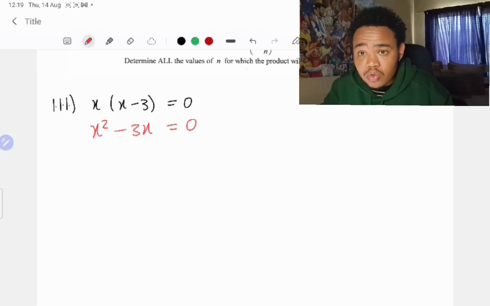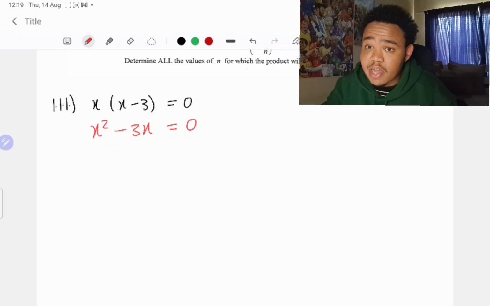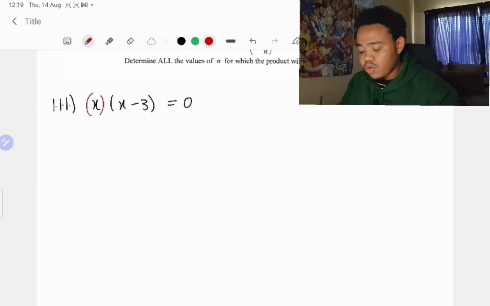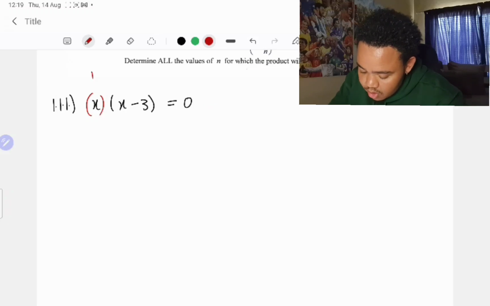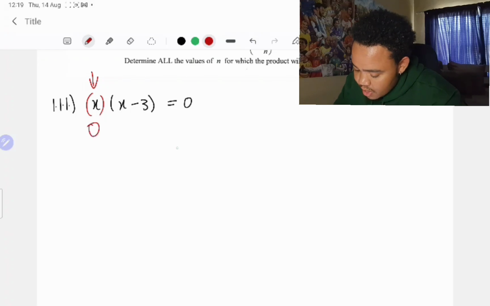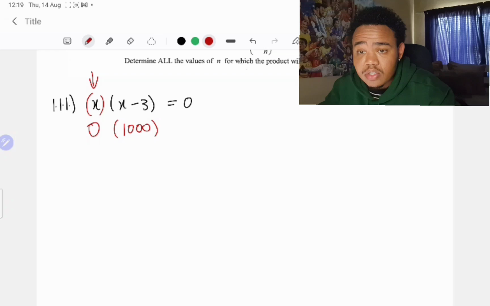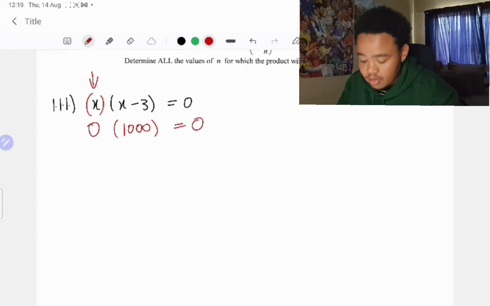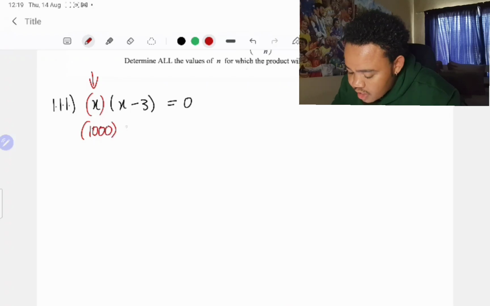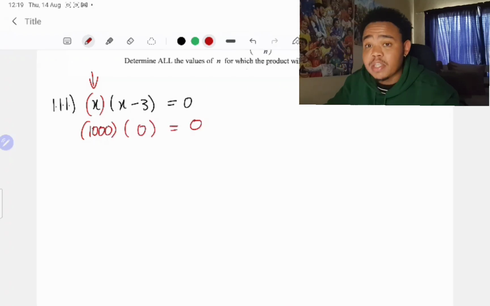That step you do not have to do. You are solving for x. You're not simplifying. There's a difference. Again, let me step it down for you. They want to know what x will be for the statement to be true. So let's look at that bracket there. If this bracket is equal to 0 and this bracket here is equal to 1,000, 0 times 1,000 will equal 0. And it can also be switched around. Let's say this bracket here is equal to 1,000 and this bracket here is equal to 0. The statement is still true.